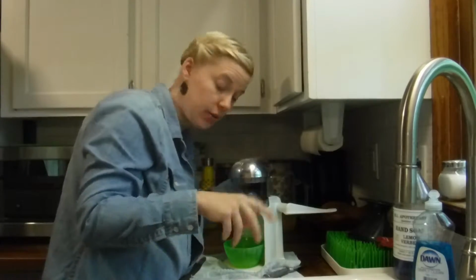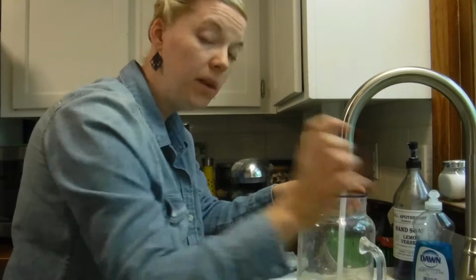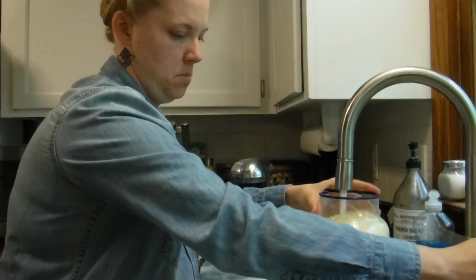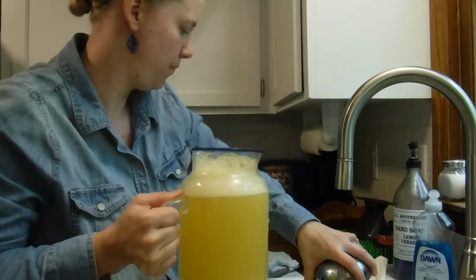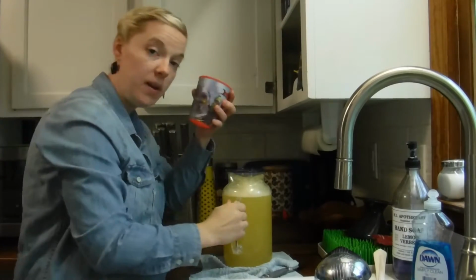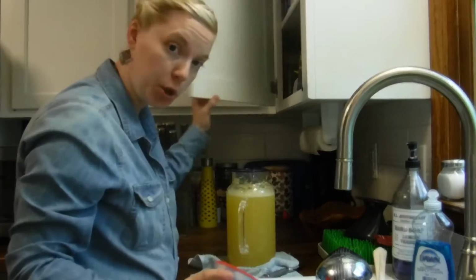So, 4 oranges, 3 limes, 3 lemons. Made about this much. I'm gonna fill the rest up with water. I'm gonna leave a little bit on top because I'm gonna add sugars to it. Most likely, depending on, I'm gonna taste this and see how it is first. I wanna clean that out. Jackie, use my Ninjago cup. It's good but really sour. So we're gonna add some sugar.